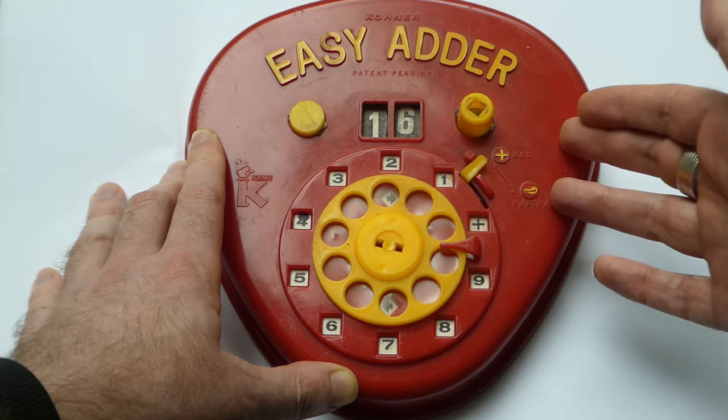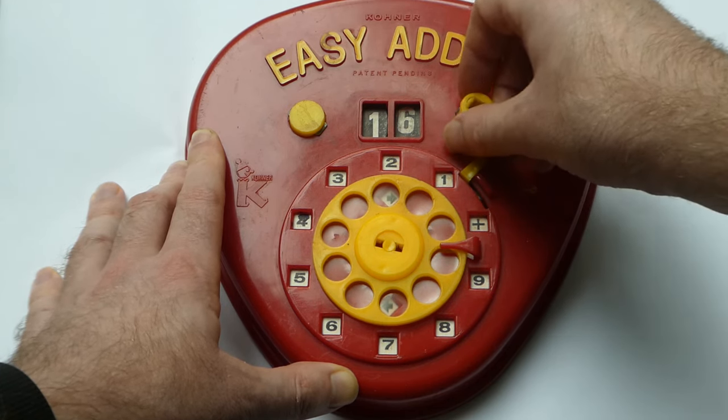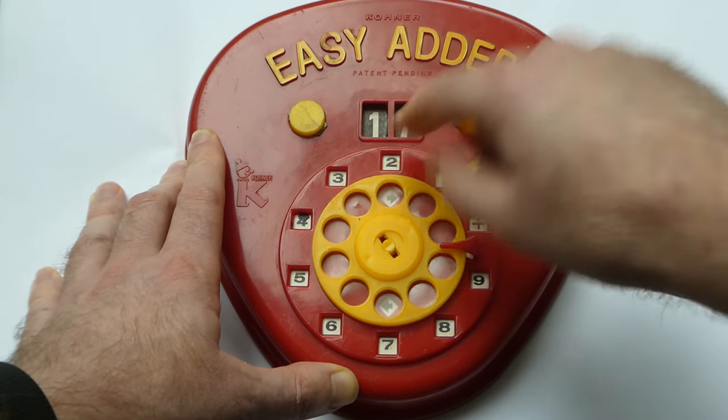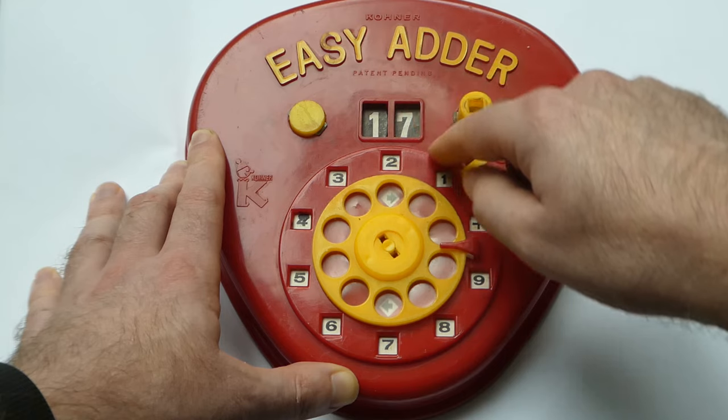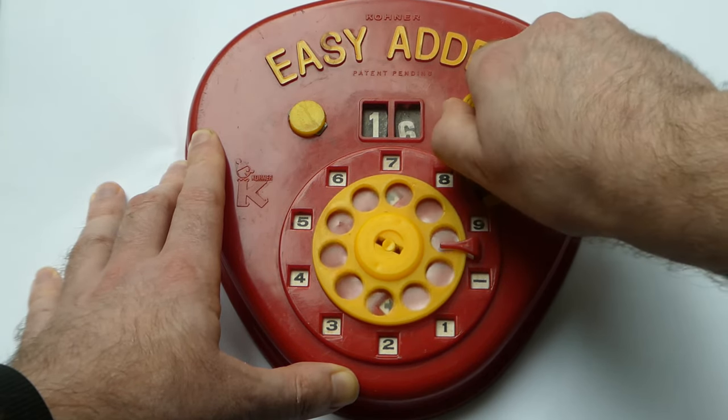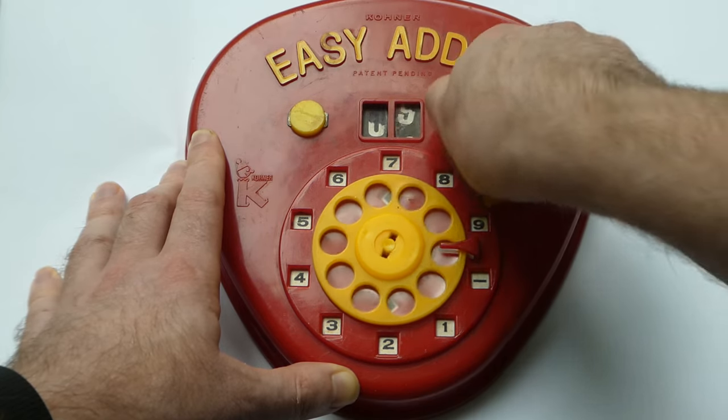It doesn't really have a clearing mechanism, but you can turn this knob to change it. So if you want to set it to zero, you put it to subtraction mode and just turn it back all the way to zero.